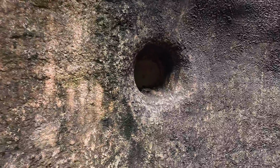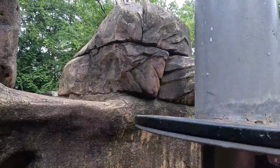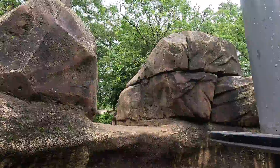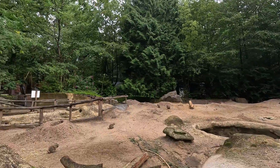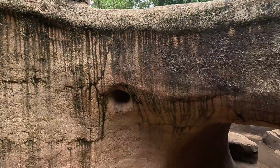But down here we can hear prairie dog noises. Those aren't the actual prairie dogs, those are just little speakers in the walls, immersing you in the prairie dog experience, I guess you could say. It's a little bit annoying if you ask me, and it's much more cool if you actually hear the prairie dogs make noises like that, which I did experience in one other zoo, so we'll get to that eventually.